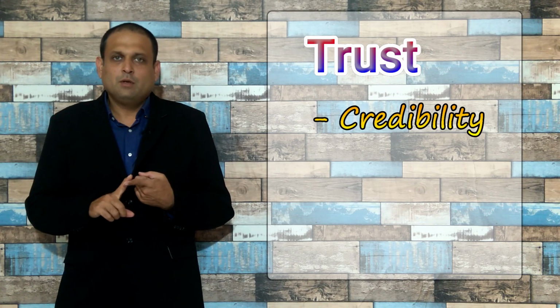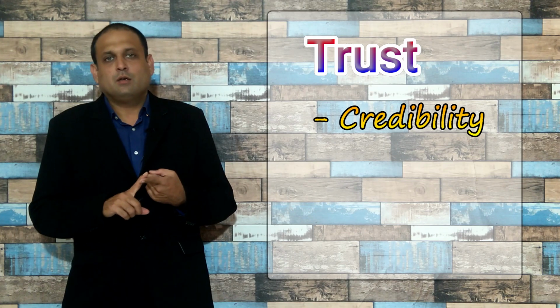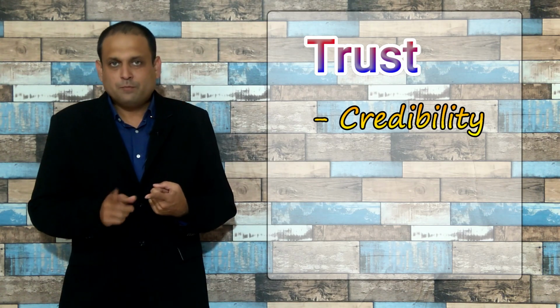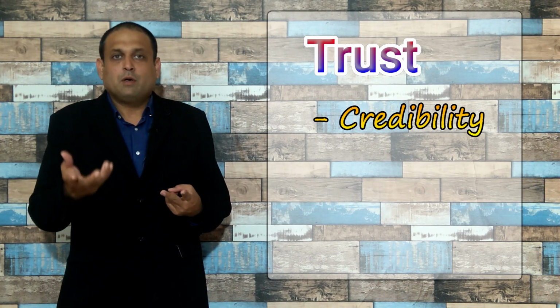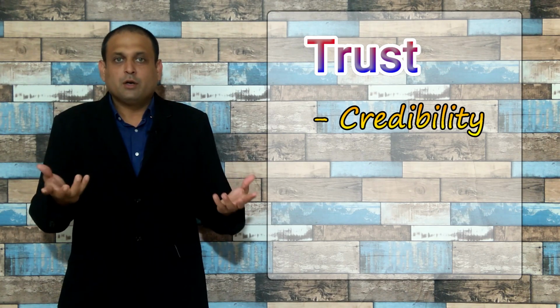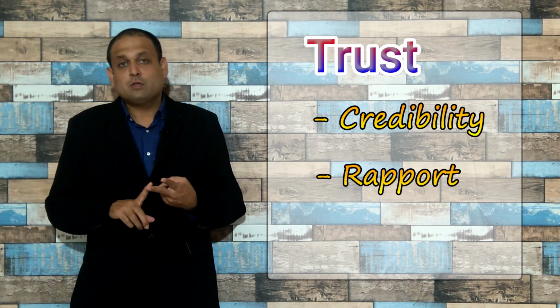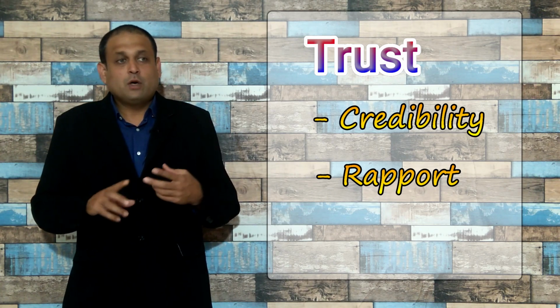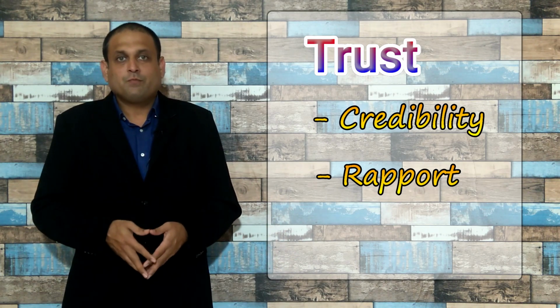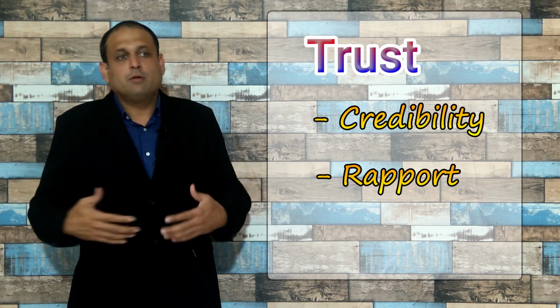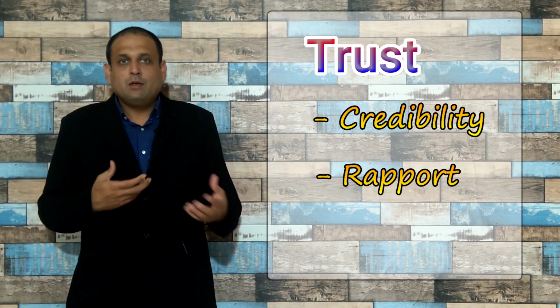I've told you in one of the videos how you can be a trustworthy person. You can be a trustworthy person if you are credible in the eyes of other people, if they think that you are an ethical person with great morals. So that's credibility. The second part in building trust is rapport. In one of my videos, I've already mentioned how you build rapport. If you connect to every person in your team at their level, if you join your model of the world with their model of the world, then you can build that connect.